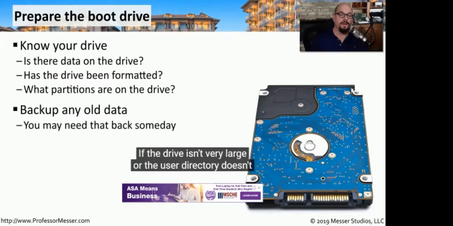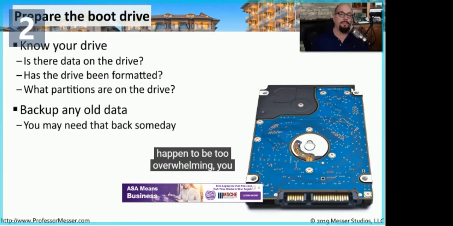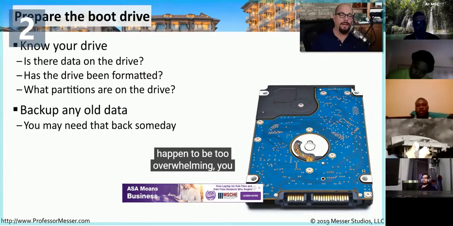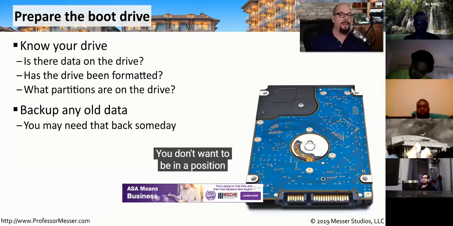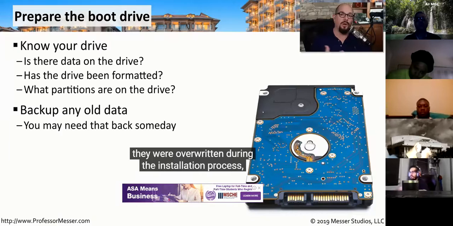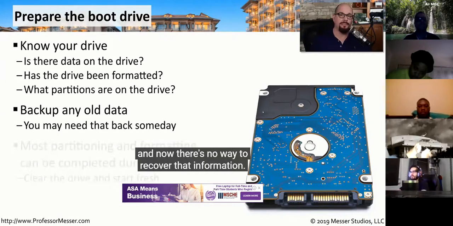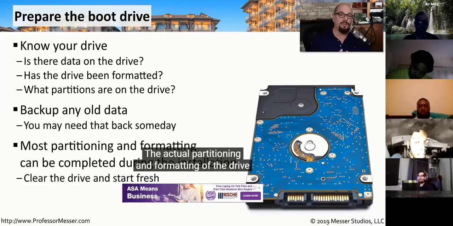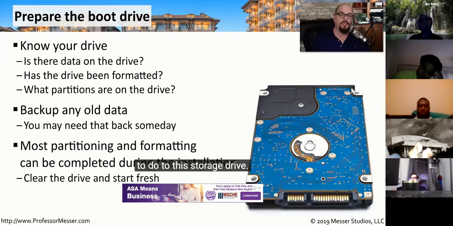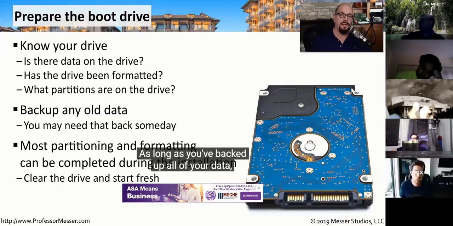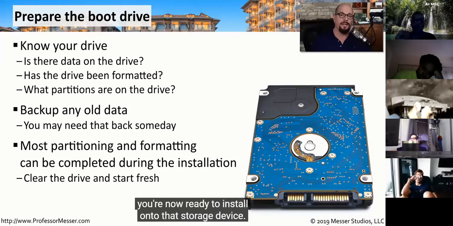If the drive isn't very large or the user directory doesn't happen to be too overwhelming, you may want to back up that data just in case. You don't want to be in a position where there were important files on that drive, they were overwritten during the installation process, and now there's no way to recover that information. The actual partitioning and formatting of the drive will occur during the installation itself, so there's no additional prep that you'll need to do to this storage drive. As long as you've backed up all of your data, you're now ready to install onto that storage device.